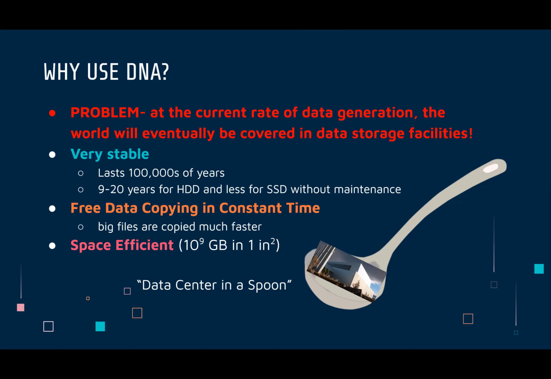Comparatively, DNA can last for hundreds of thousands of years before degrading, which makes it the perfect medium for data storage. DNA is also more efficient and faster at copying multiple files at once and is extremely space efficient. All of the data stored in a single data center can be stored in this spoon.